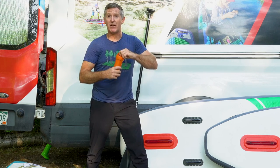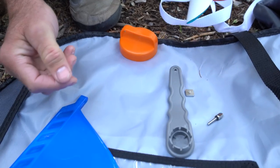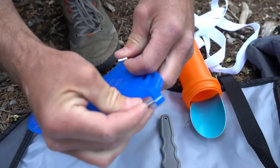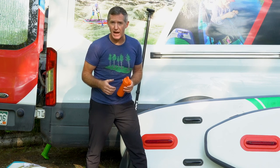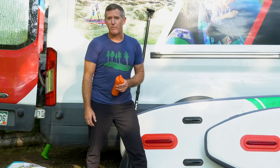In the bag, you'll also find this orange tube, which is your repair kit. In it you'll find a valve wrench. You'll also find the center fin anchor and the grub screw key — a lot of you ask where in the bag these are found, check the repair kit. You'll also have patches to match the color of your board. These patches are for emergency repair. If you have a puncture, send it to HALA and we'll repair it for you.